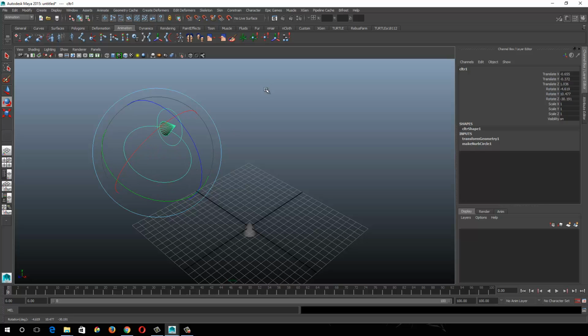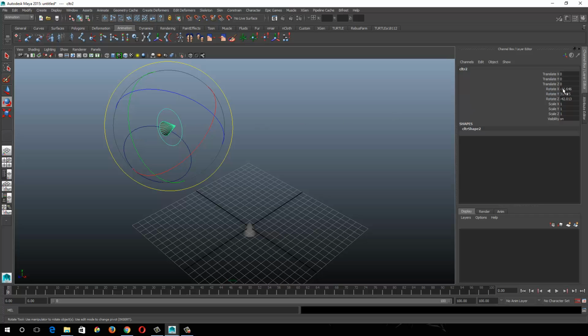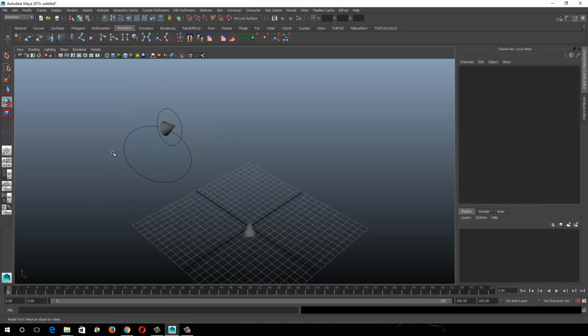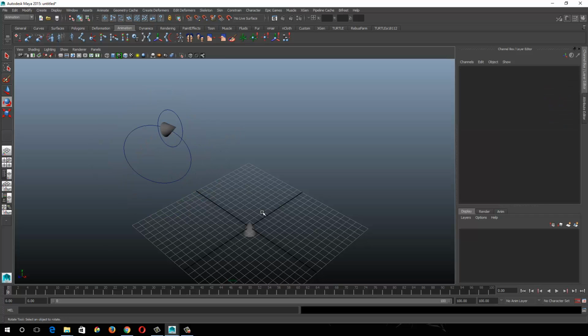The main reason I want this is something like this case, where I could just take the rotation value off of here and put it on here, but it doesn't account for the rotation of the secondary control. And there might be multiple controls in your hierarchy that are affecting a rotation that you want to somehow match for some reason. This might be an example of an IK spine or something like that, where you need to get a twist attribute off of this, but you need to account for all the controls down below that are also twisting this. There are a lot of scenarios where this comes up, but essentially you want world position to drive something else.